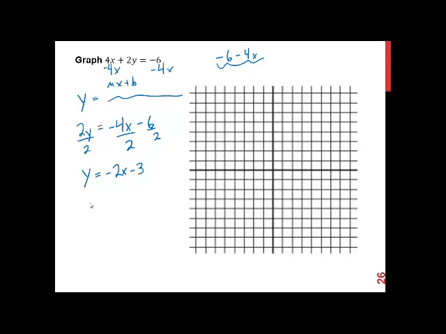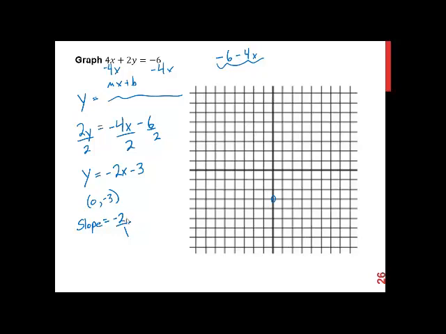It looks like once again our y-intercept is at 0, -3, and our slope is -2. So I'll go over and I'll put in 0, -3. Now how do I do this slope? I don't have a top and bottom. Well, remember, any integer like -2 is also a rational number because it's just -2 over 1.